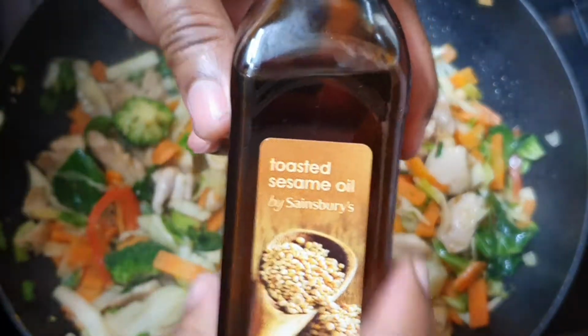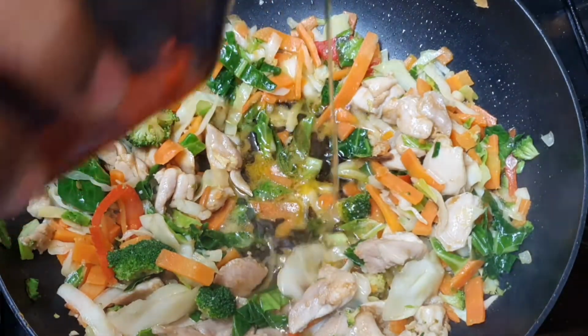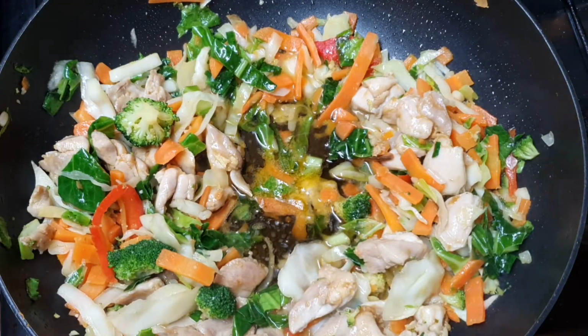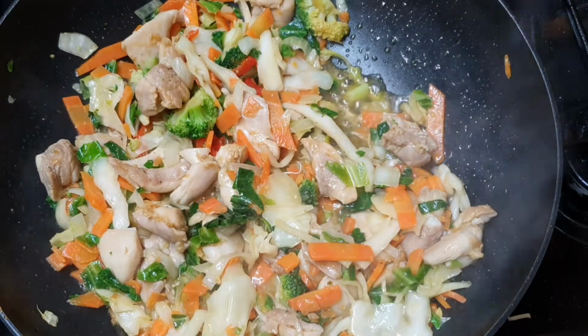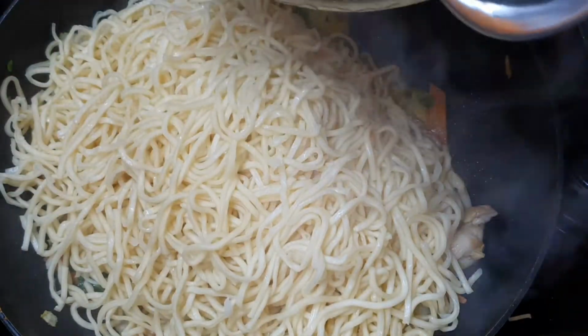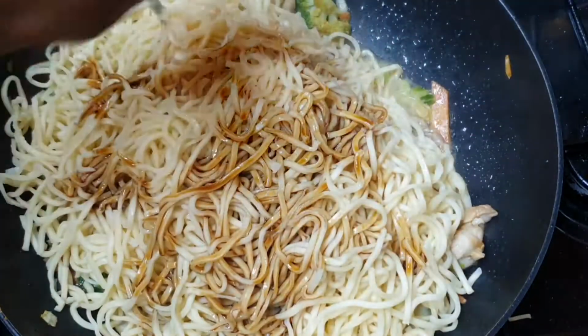Now once everything is almost ready, I'm just going to go ahead now and add about 2 to 3 tablespoons of my toasted sesame oil. Then I'm just going to go ahead now and add my cooked noodles. Going to add my soya sauce.